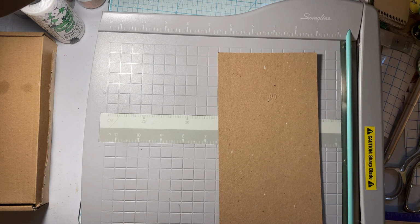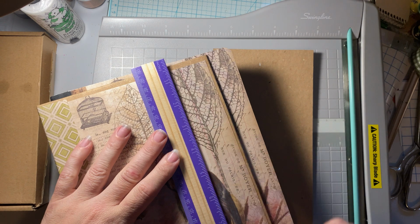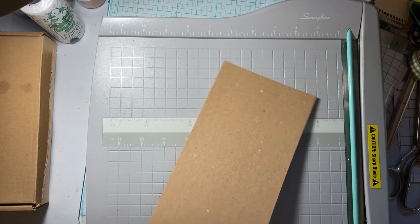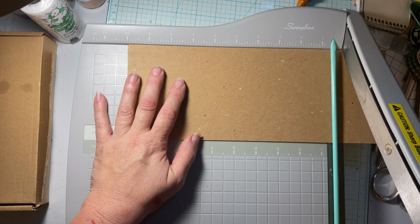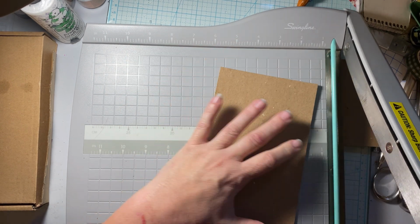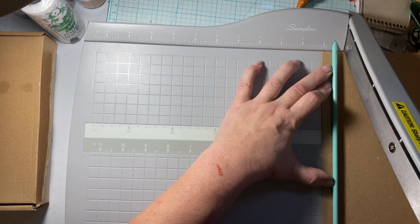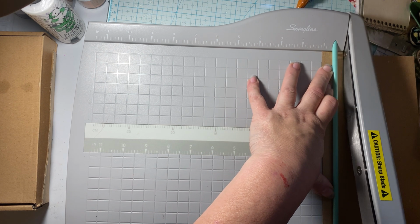Okay, let me get the height on here first. So we're working efficiently. The height on this was 10 inches. I remember that now. Okay, so 10 inches here. I'm excited now. I'm not gonna have to start over. I didn't waste the paper. Okay, so I need an inch on the back. Right, an inch on the back is what we decided. And if this isn't gonna work, I'm gonna have to scrap it and start over, but I think it will.